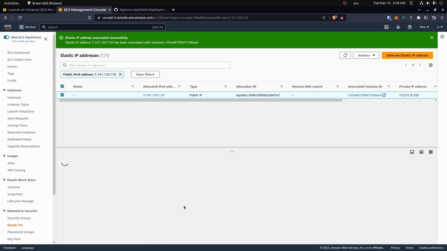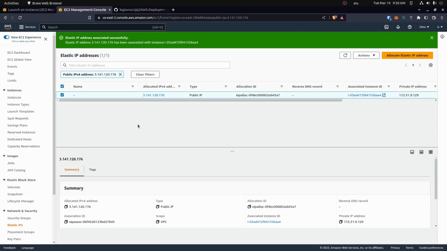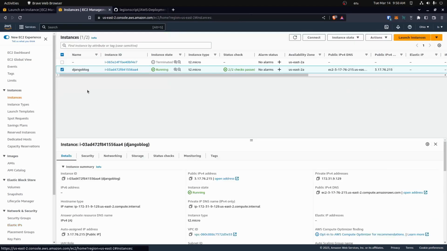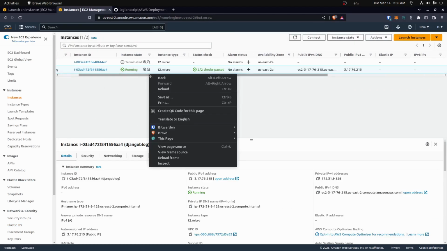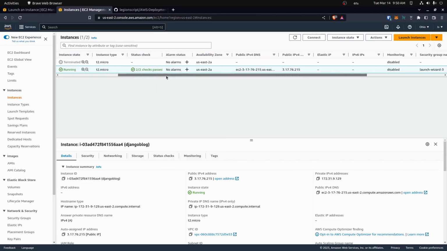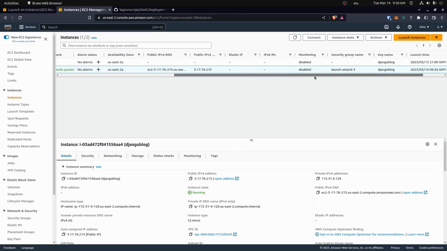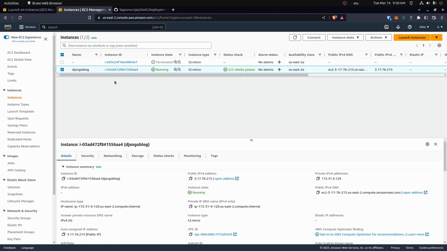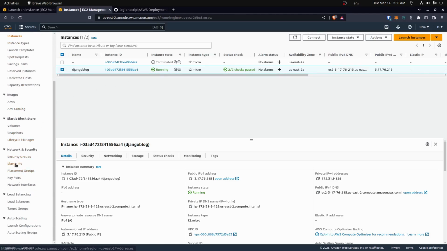Now, what this will do is this will give us an IP address that will persist even if we start or stop our instance. Every instance has an IP address by default, but if we were to change the state to stopped and start it again, that IP would change, which would cause problems with our application. So we want to make sure we have one we can use that won't change, and we can do that with this Elastic IP function here.